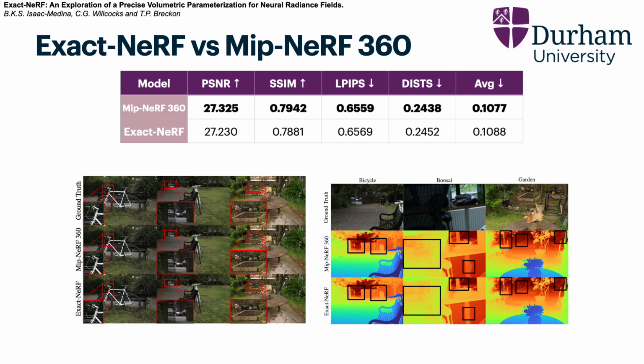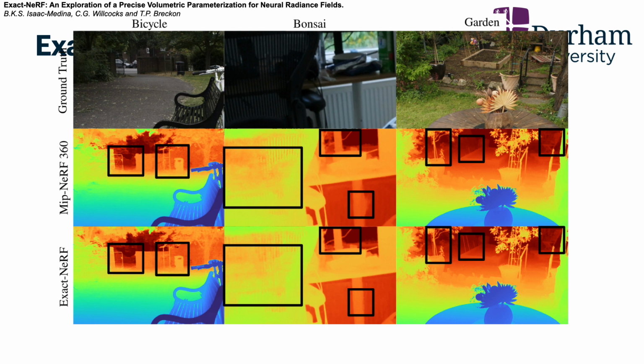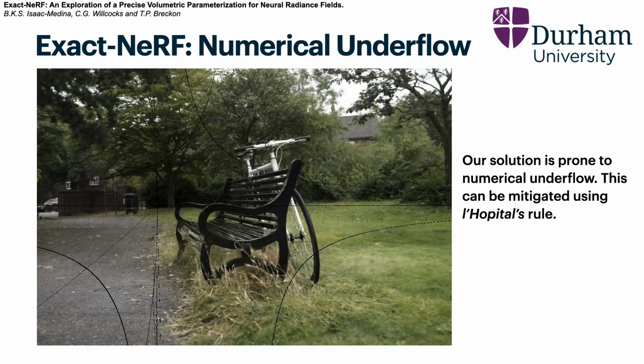There are some gains in the background regions of the depth estimations. The previous car and grill reconstructions of the bicycle scene are cleaner for Exact-NeRF in the depth map, that we can see here, and in other regions as well. In the bonsai scene, some improvements are noted in the wide supporting pole, which is here. This is Mip-NeRF and this is Exact-NeRF. Also in the back of the chair and in the window area. Similarly, there are several objects in the background of the garden scene that are reconstructed better with our approach, which is the same scene as shown in the previous example.